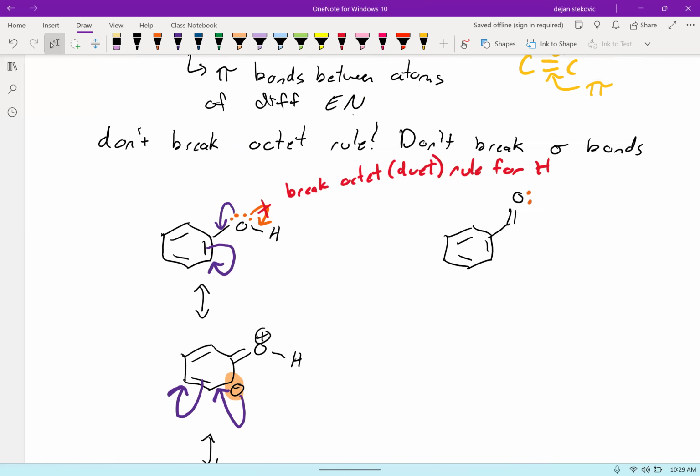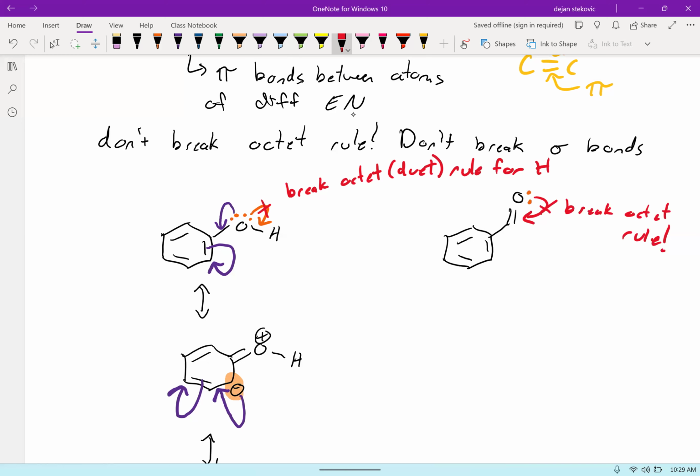Take a look at an example on the right, right? Again, we don't see any charges. So the next thing we can think about is lone pairs. So maybe we could think about taking this lone pair and moving it down. Well, if you think about what's going to happen there, you're going to start breaking the octet rule, right? That carbon down there already has four bonds: one to a carbon, two to the oxygen, and then one finally to the hydrogen that we don't have to show, but it is there in this aldehyde. And so we can't do that because we can't break the octet rule.